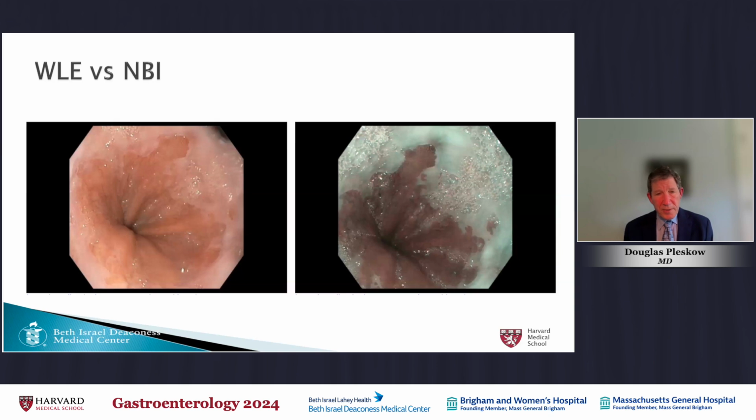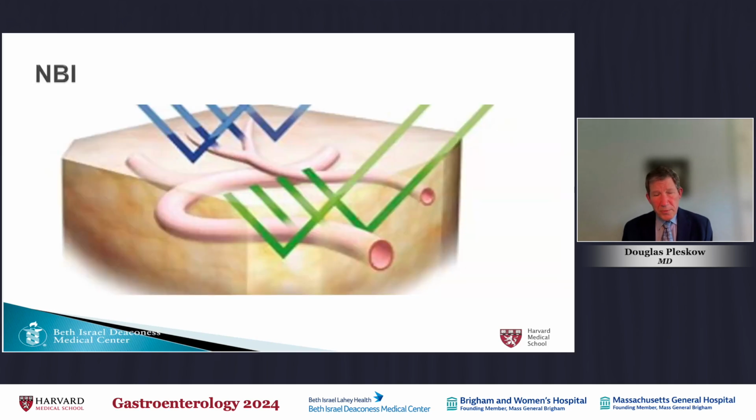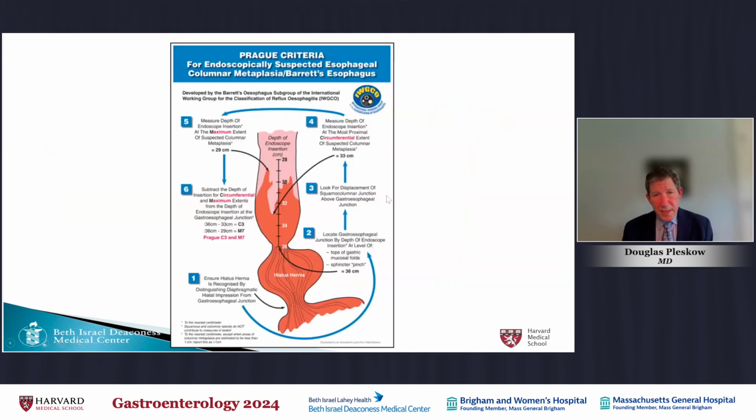This is a picture of a patient I evaluated yesterday with Barrett's esophagus. You can see much more clearly the detail of the Barrett's esophagus using NBI. So we used high definition white light endoscopy on the left, and then NBI on the right, noting these changes much more clearly and identifying the extent of the Barrett's. I can also use high magnification for this as well. So the blue-green light on NBI highlights superficial vessels in the blue light and deeper vessels with the green light. And this will provide a much clearer image of what's happening.